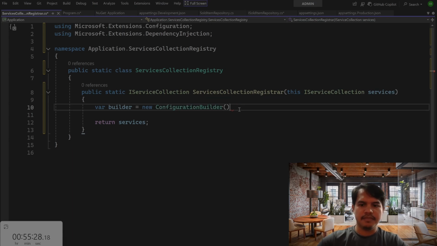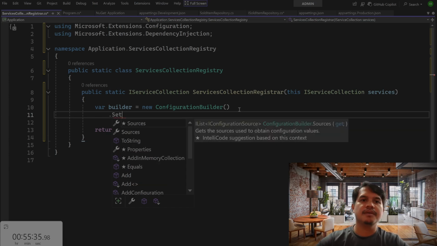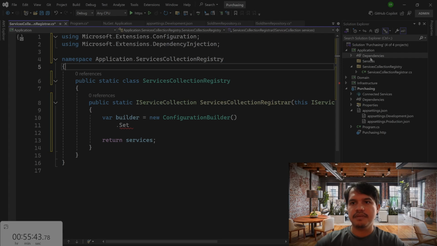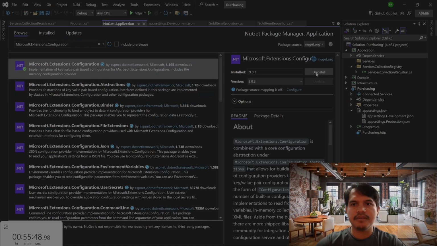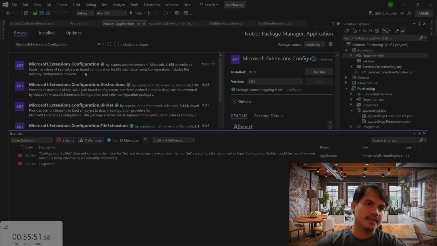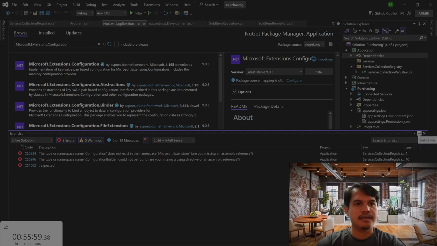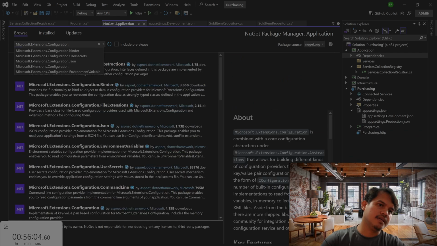Instead of using the, it's supposed to be Microsoft extension configuration JSON. Instead of this, let's uninstall because that JSON is already implicitly there.